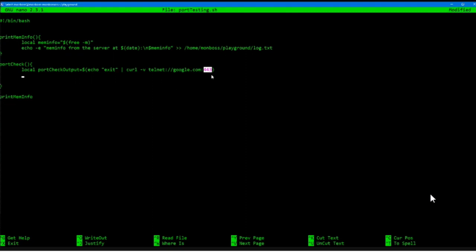In a minute I'll do the same thing with the memsql DB that I have running, and I'll show you the actual working of this. So again, I can do the same thing with this. I don't have to do much of the modifications. Now my variable name is, in this case, port check.